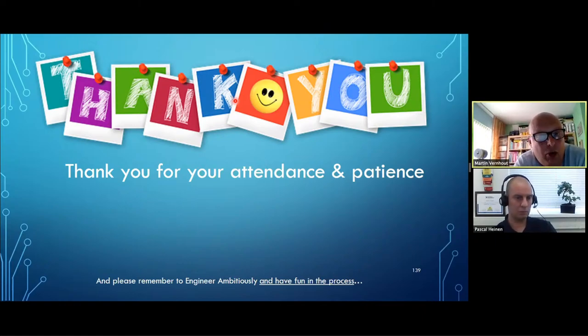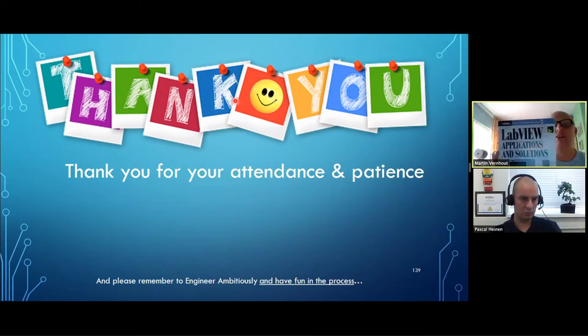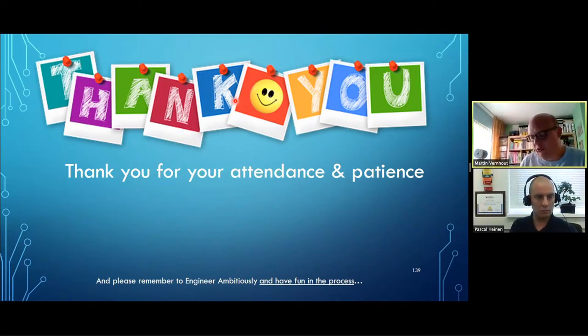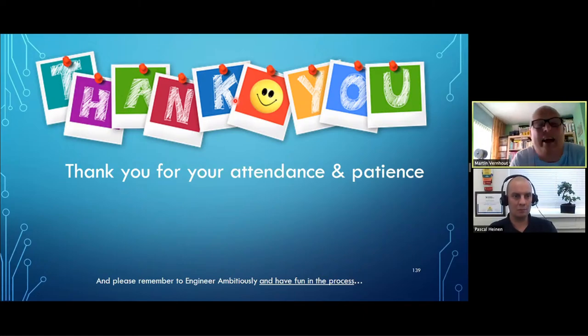I found a book a long time ago which does a fair job in explaining it, but it is not seeded with the DAQmx, but that comes from the previous DAQ driver, the traditional DAQ driver. And let me get it for you. It's an old one. I think it's more than 20 years old, but it's what's called LabVIEW Applications and Solutions by Mr. Jamal and Bishlik, if I pronounce it correctly. And that actually explains quite a lot about the bigger things, also a bit on the analysis part.